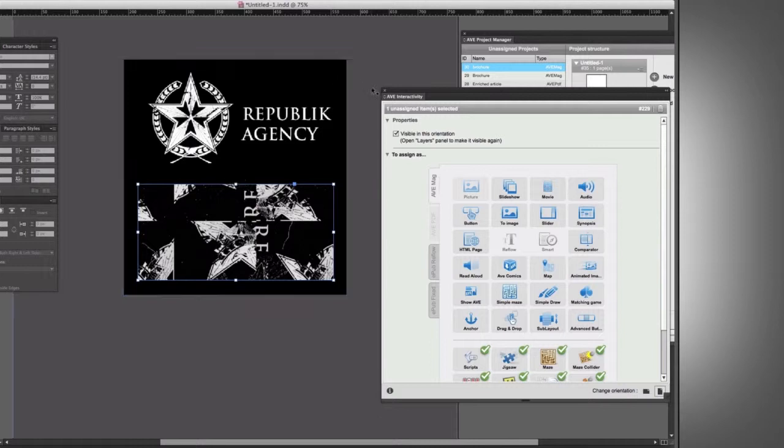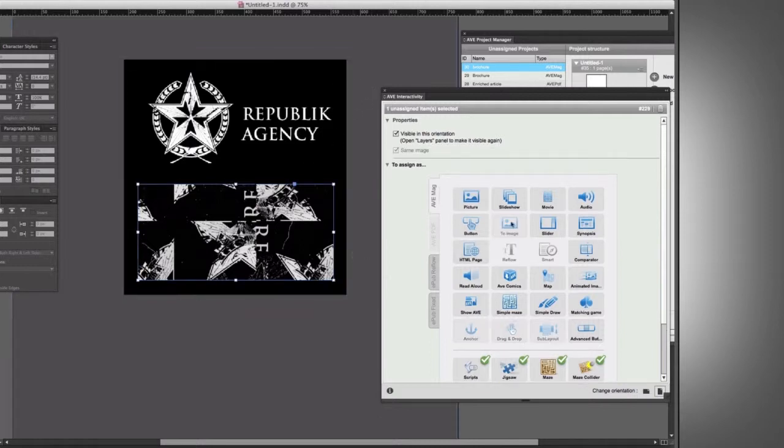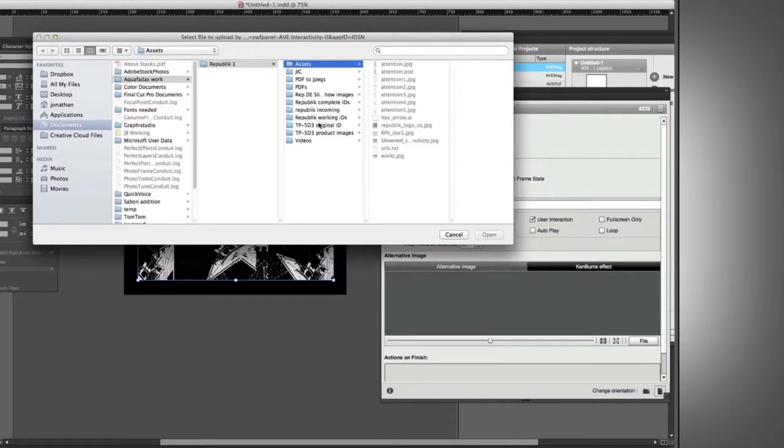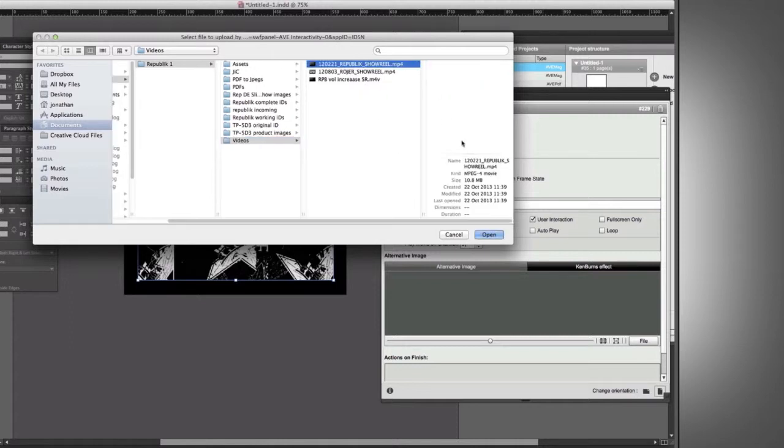Now this frame, we're now going to attach a movie to it. So this movie, it's simply a matter of navigating away to the place that you're going to store all this stuff, selecting our movie, and away you go.